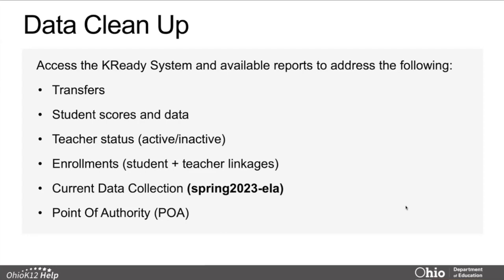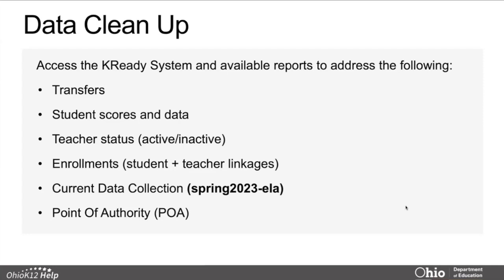Making sure that your teacher status is updated. This is really critical. Certainly, things change throughout the year. Teacher names may change, email addresses, those kinds of things. We just want to make sure that teachers that are assigned to students in the system, and also that teachers have the correct information assigned to them, attached to them, so that they too can submit the data to you correctly.